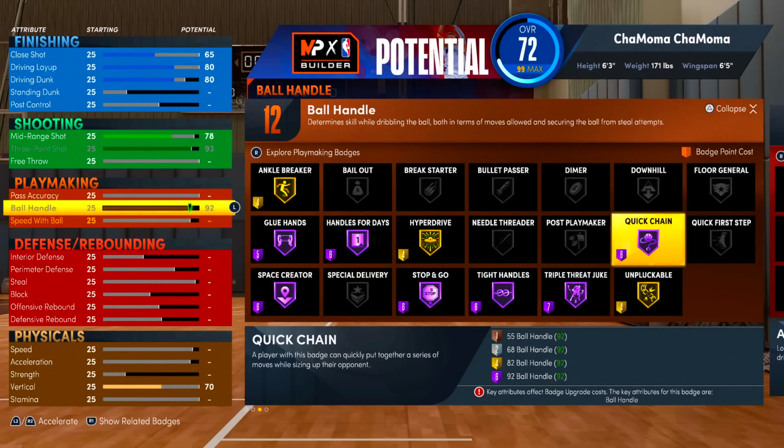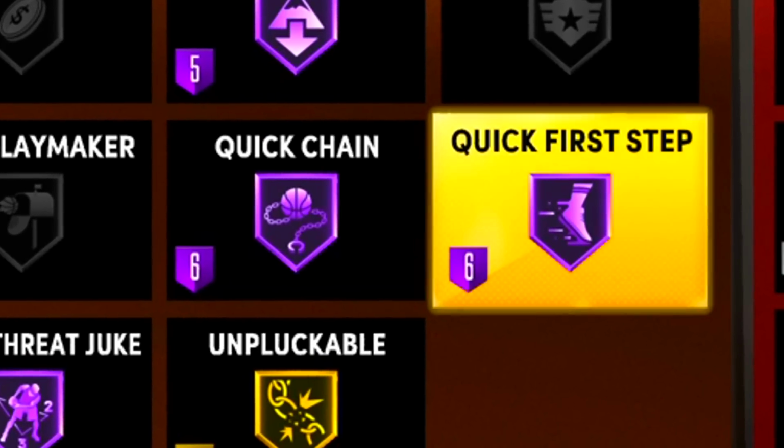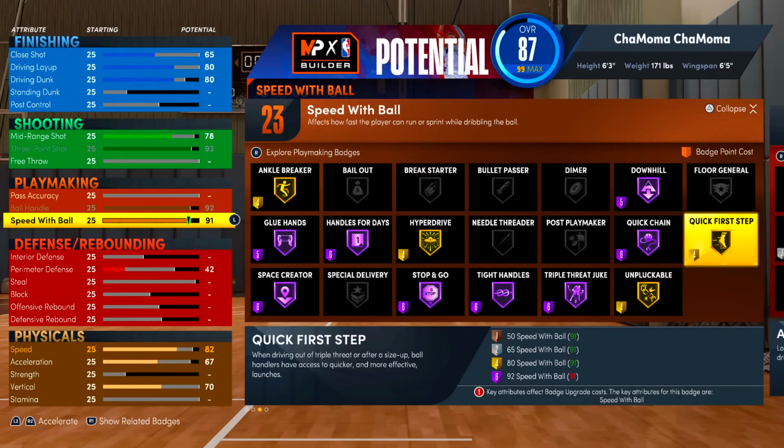If you want to actually watch that, you could. It might end up working in NBA 2K23. But look, as of having a 92 ball control, a 92 speed with ball gets you quick first step on Hall of Fame. A lot of you guys, I don't know if you knew this, but if you have an actual 92 speed with ball, you get quick first step on Hall of Fame. And if you got an 80, you get quick first step on gold.